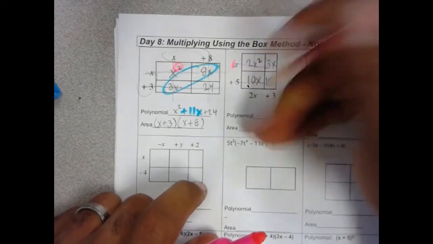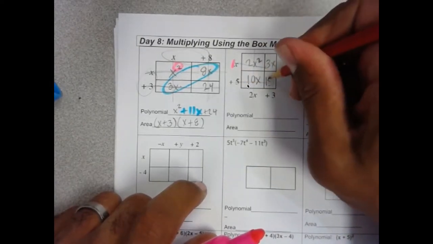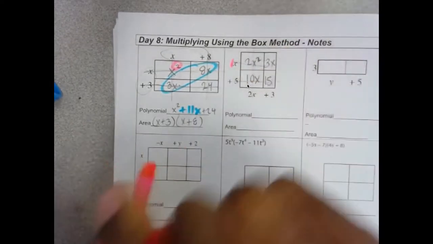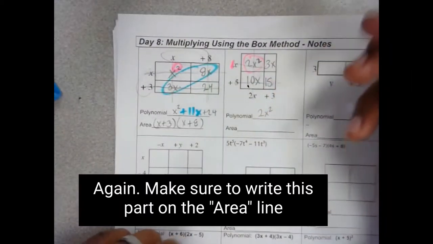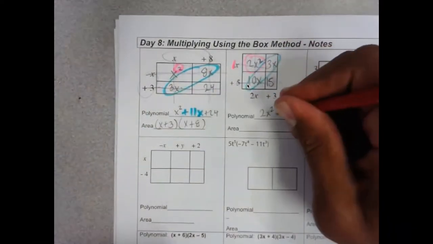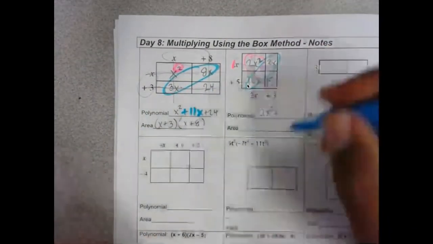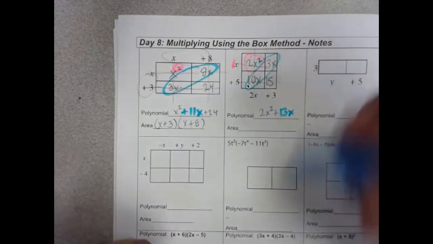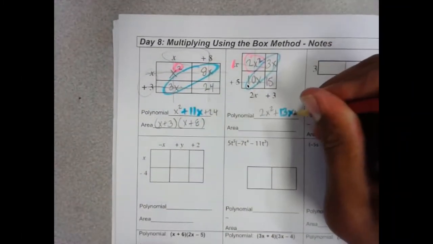There's no x there. My bad. That's just 5 times 3, so it's just 15. All right, so again, that one's by itself, right? That 2x squared. All right, then I've got my like terms, the 10x and the 3x. Add those together, and I get 13x. And then I got my last term here, 15.